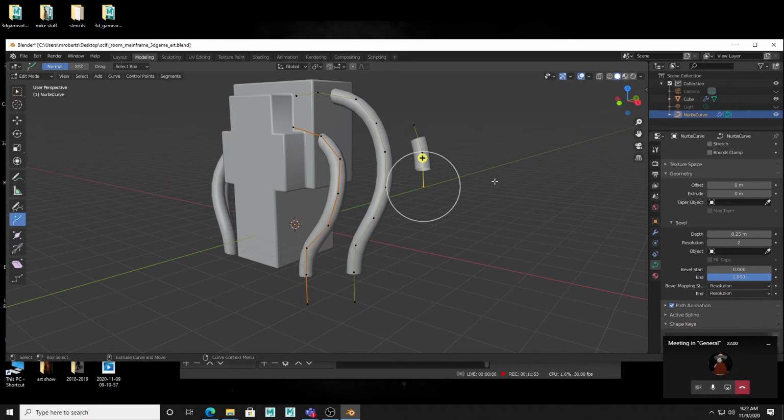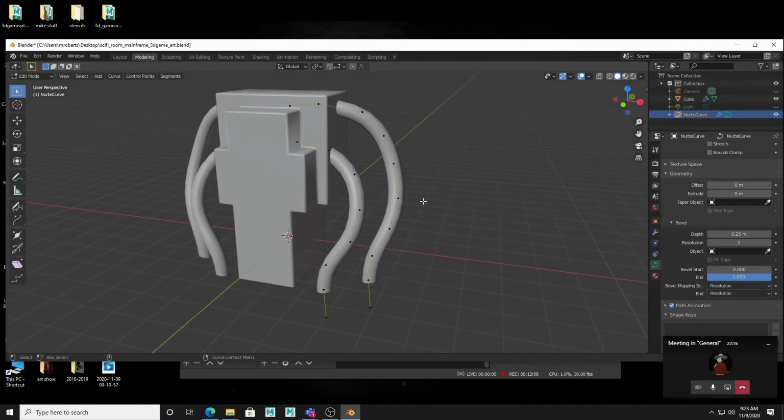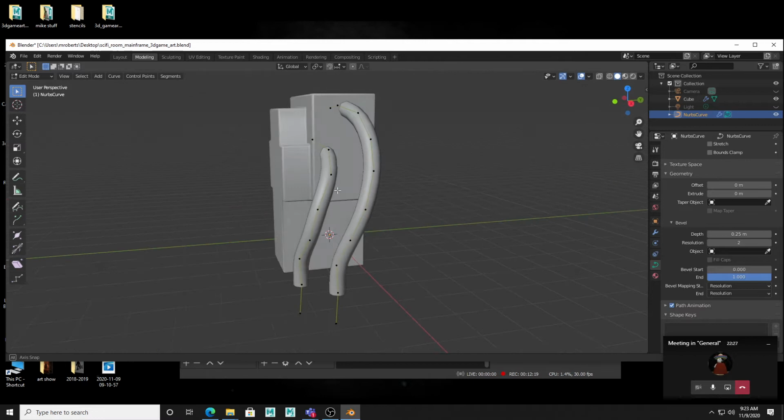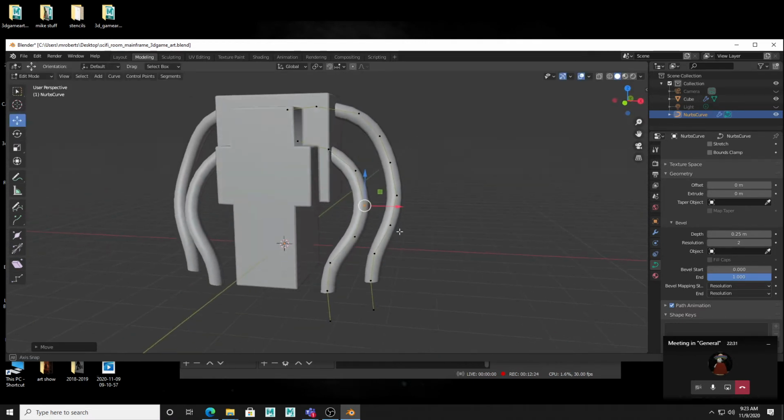And then I could just Control E to extrude more for this curve, right? And if I don't like this, I can just select those, hit delete, right? Segments, and that gets rid of those. So once you start to work with curves, particularly with this bevel feature, Blender's curve stuff is pretty cool, right? We have a really easy way to make hoses and pipes, and even create multiple hoses and pipes that we can easily adjust and play with as we go.